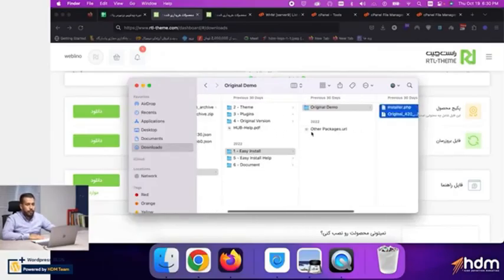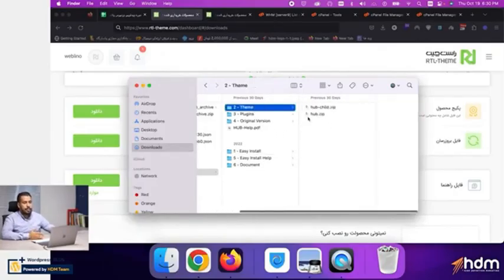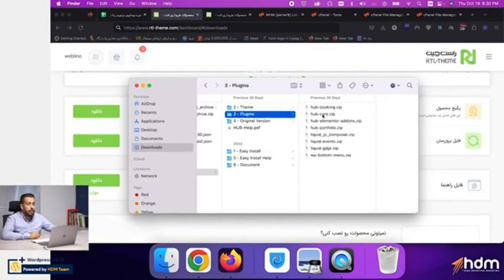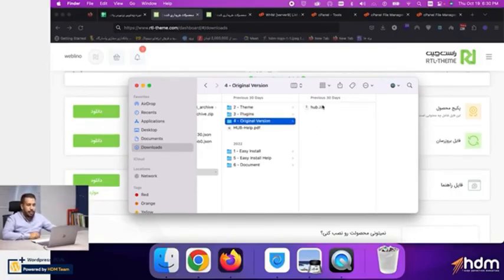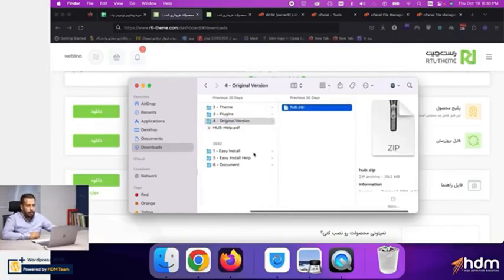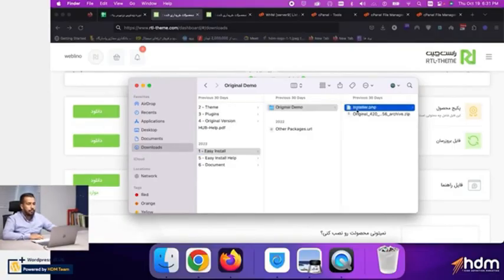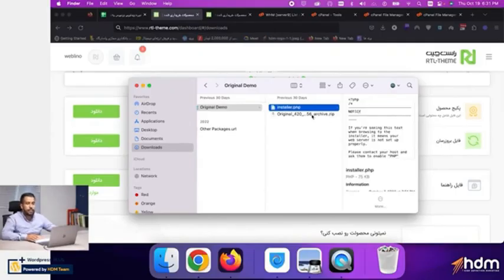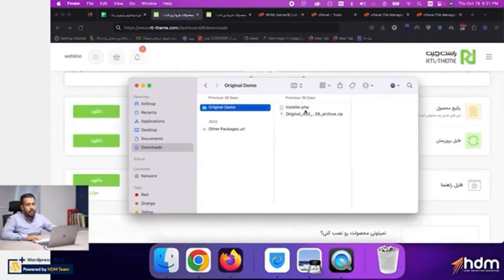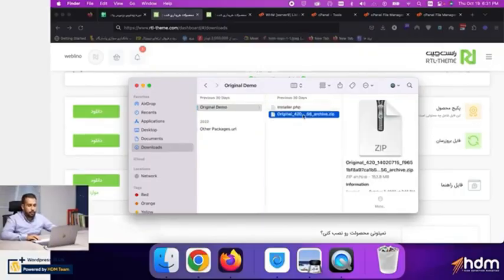There's a section for the theme that I can upload as a skin, and there's a section for plugins that I can upload. It also provides the original and foreign version of the template for me, and it includes an easy installer. So, guys, we always use that easy installer for installing the templates we buy. If you look at its format, you'll see it's the same duplicator format that we usually have. It means it has given us an installer file along with a zip file.